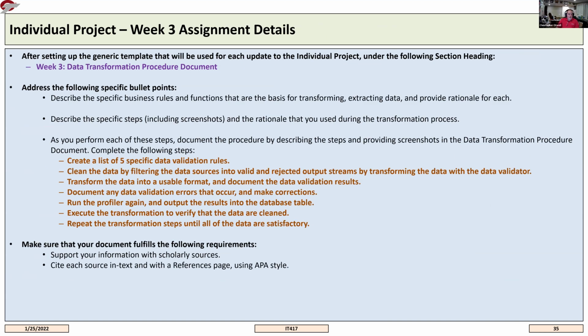So for week 3, you need to expand that to include 5 different validation rules from the SQL statement in order to ensure validity, correctness, and that data is transformed when incomplete from one source to the next source, so that you can get it there from end to end, right?